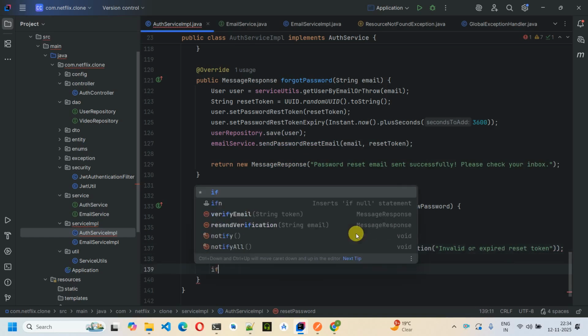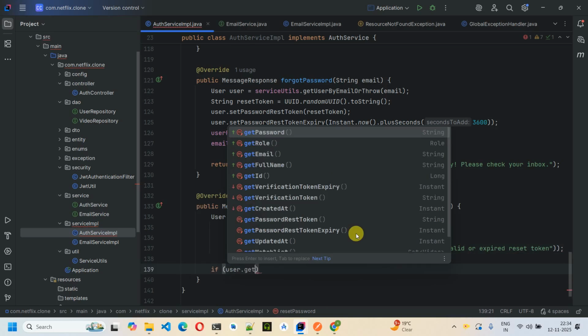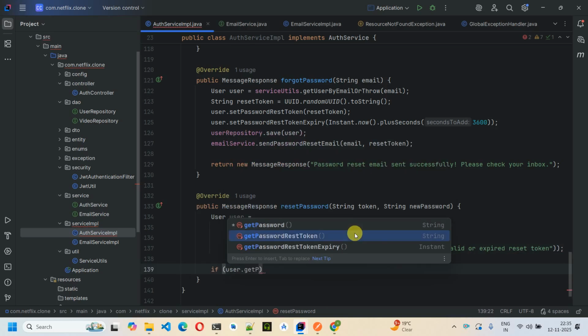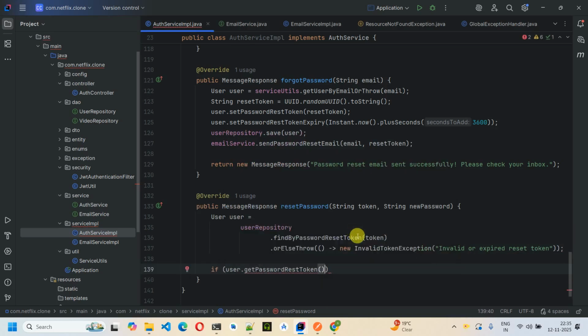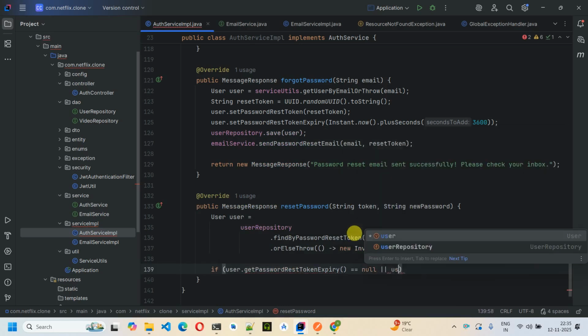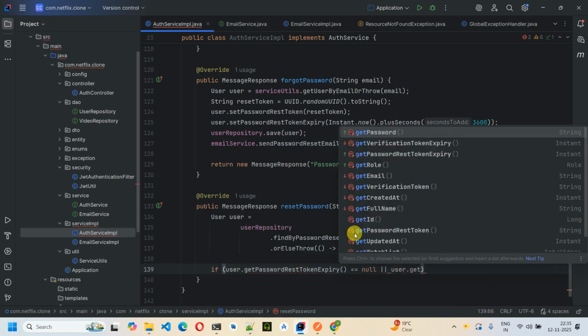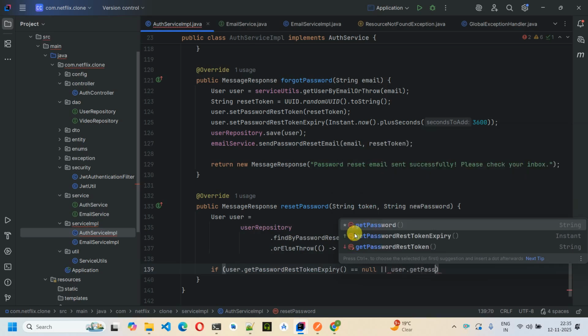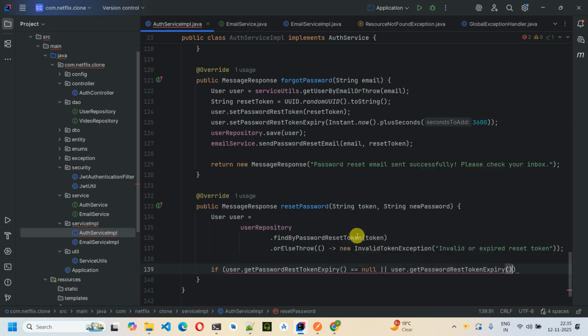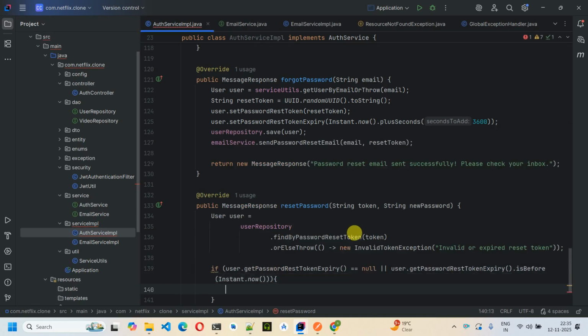If user.getPasswordResetTokenExpiry is equal to null, or user.getPasswordResetTokenExpiry.isBefore Instant.now, in this case we will have to throw the exception.